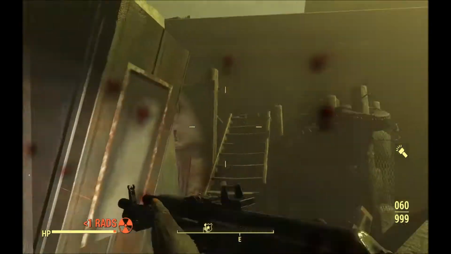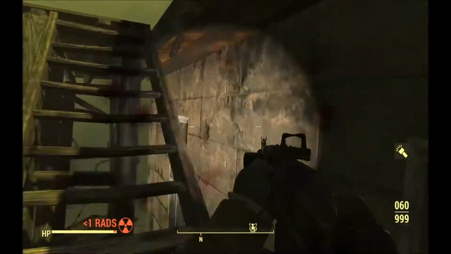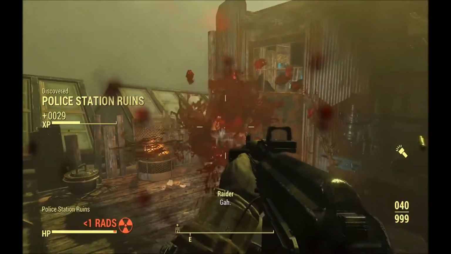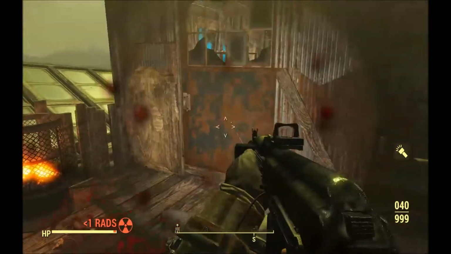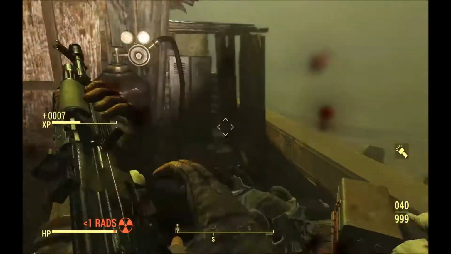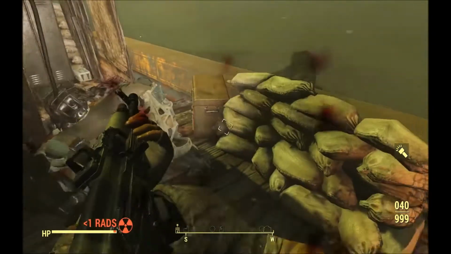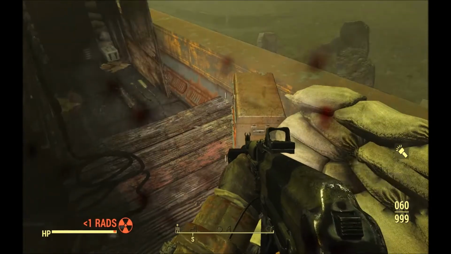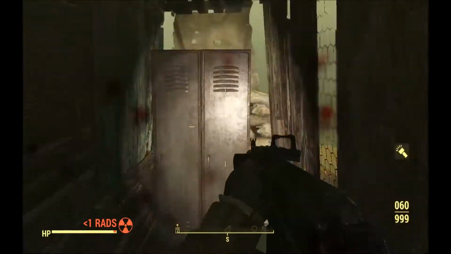Okay, there's raiders here. This is going to be fun. First mistake, last mistake. Yep, boss. Police station ruins. Okay, so this place is infested by raiders. We've got a weapons workbench. We have the dude who shot me down, and his body just vanished. A couple of lockers.